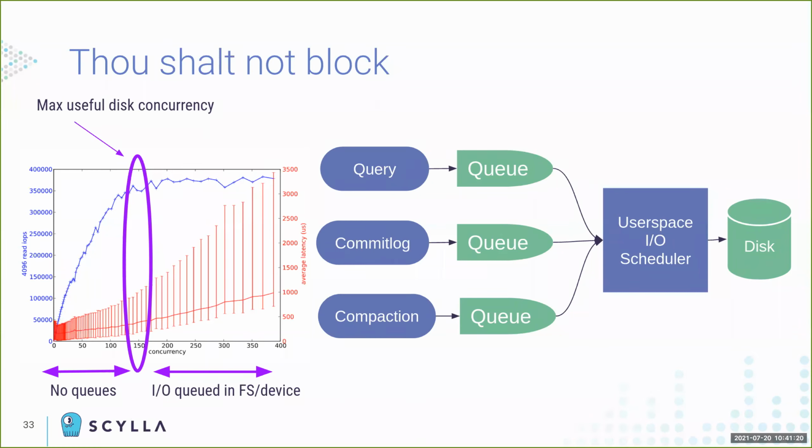and then you've lost control and you can't do anything. So what we do is that the first time you install Scylla and you start it up, it runs a benchmark on your disk, and it automatically finds the capacity, the bandwidth, and the latency of the disk, and it auto-tunes itself to have a concurrency just below the threshold over which you would block. Okay, so we have an auto-tuned I/O scheduler that knows the properties of your disk on the server, and would auto-tune to make sure that it just runs at the ideal capacity, so it would use as much capacity as it can without ever blocking.